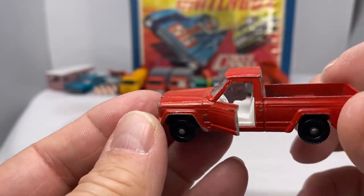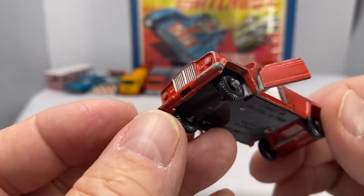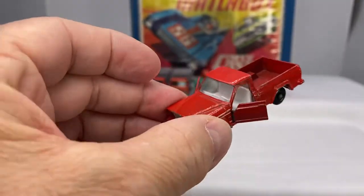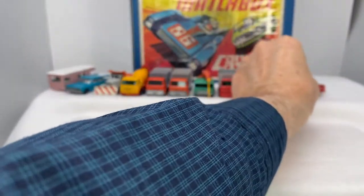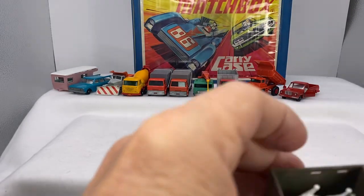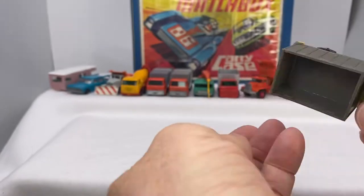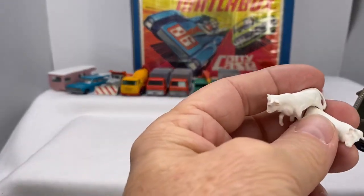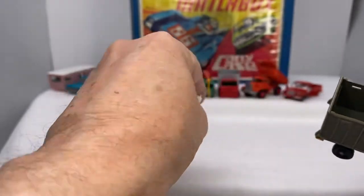All the imagination of hopping in the pickup truck and running into town, taking care of the farm animals, as an example. That's a cool little design. And along with that is the Dodge cattle truck. You've seen this over and over again — it came with two plastic cattle that would go in.